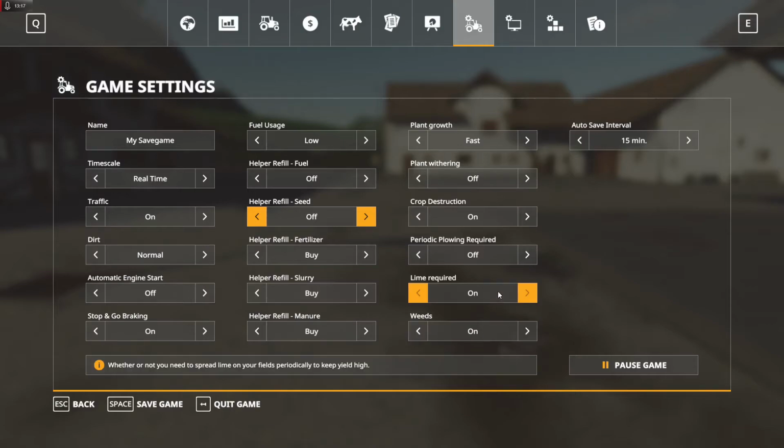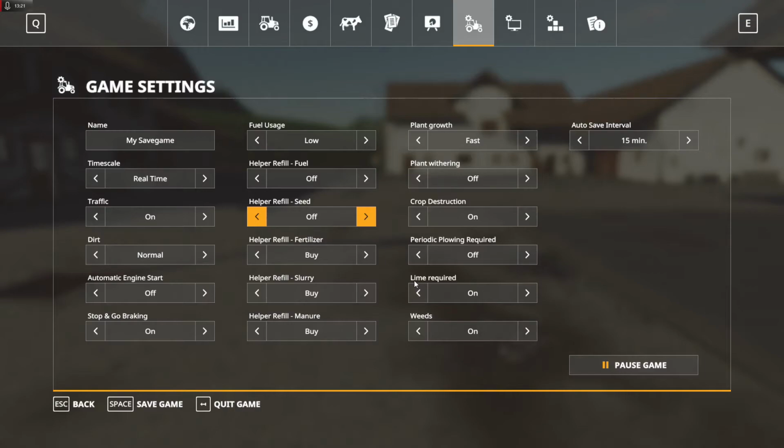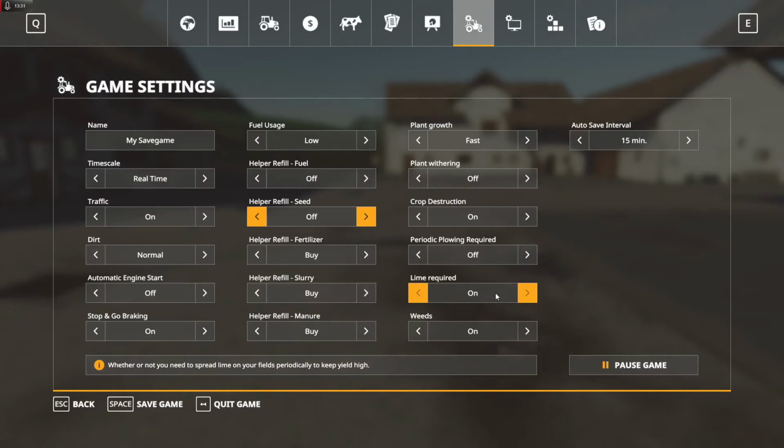The other thing, as part of the fertilizing process, they've now added the requirement to spread lime. Again, you can turn it off if you want to, but I'm going to warn you now, if you turn off lime, you turn off fertilizing altogether. So basically, you just cultivate, seed, and harvest with no fertilizing in between.